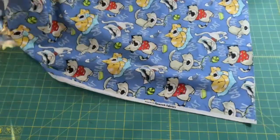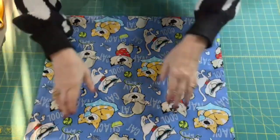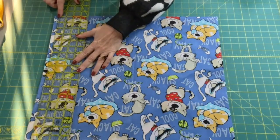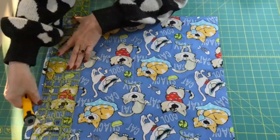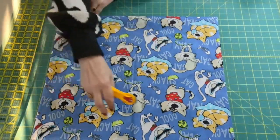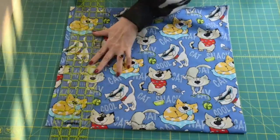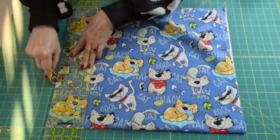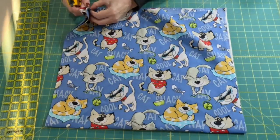Now my next step is to cut it right down the middle and we want to trim off our selvedge. I'm going to take a shortcut due to limited space on this cutting table and cut off about a half inch on this end — that should get the bulk of the selvedge, if not all of it, and if there's still a little bit left it's going to be caught up in our seam anyway. Then I'm going to turn it around and instead of cutting right down the middle on the fold line, I'll just cut a sliver off all the way down — that cuts our fold off and we now have two pieces.